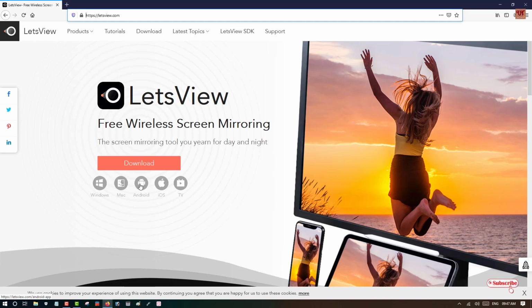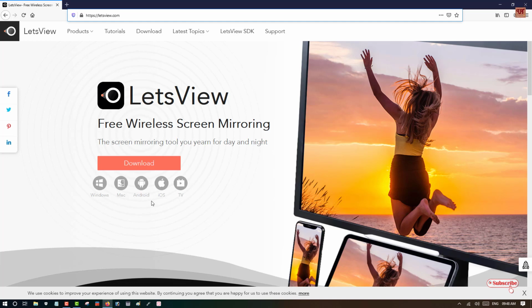If you're using an Android device, you can click on Android, and if you're using an iPhone or an iPad running the iOS operating system, you can click here. Even some TVs like the Chromecast, or a different TV which supports Android, can support this application. In my opinion, download for your computer: if it's Windows, download for Windows, and if it's a Macintosh computer, download for Macintosh. And if you're using smartphones like Android or iOS, download the respective applications for the respective OS.